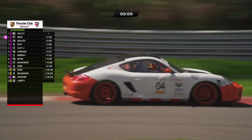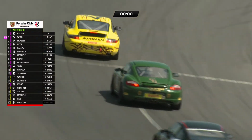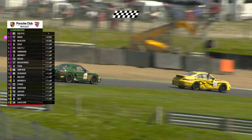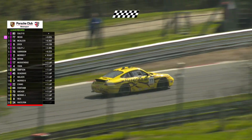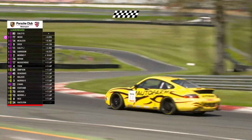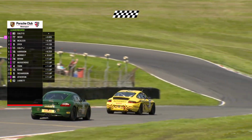We do, and on the run to the line, Steve Wood is going to pick up the win actually. On the run to the line, the checkered flag did come out. Steve Wood picked up the win, did he? Well, the timing screen is suggesting that he lost out by 25 thousandths of a second, but to the naked eye, I thought he'd just got his nose ahead. They'll look into the data and adjust it if needs be, but at the moment it's showing the win goes to Bill Caley by 25 thousandths of a second from Steve Wood. Steve Wood thinks he's got it.